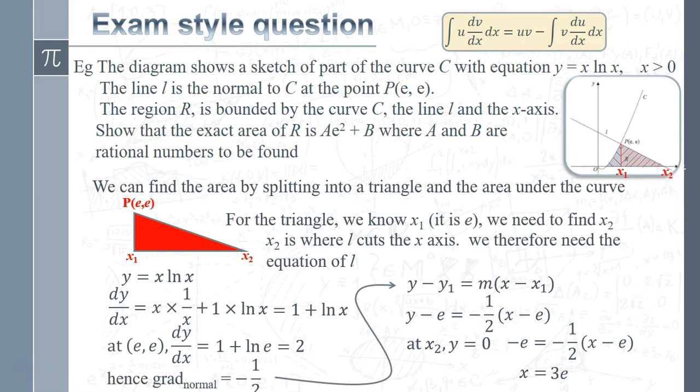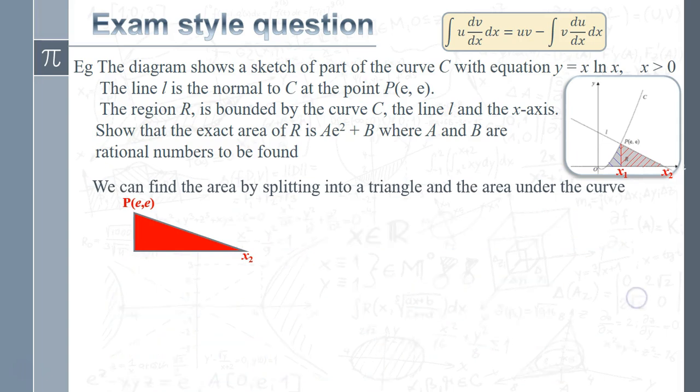So there we go. So now what we've got is the 2 points that form the base of my triangle. So that one there is at e, this one is 3e. So therefore, if I want to find the area of that triangle, I've got half base times height, and I've got my base and height there. So it becomes that. So the area of that triangle there is simply e squared.